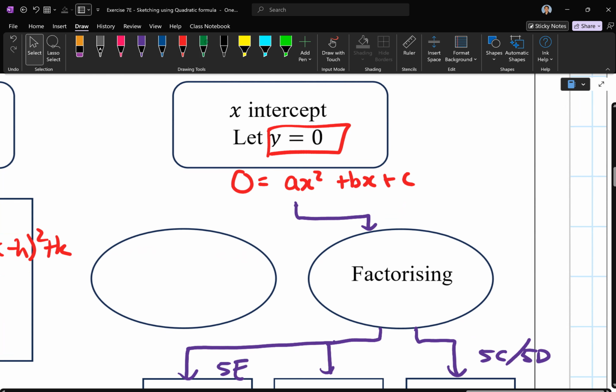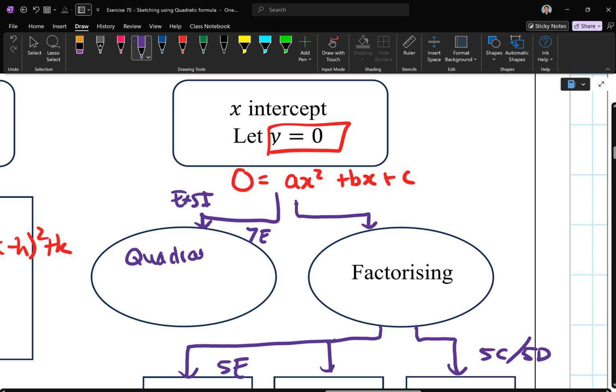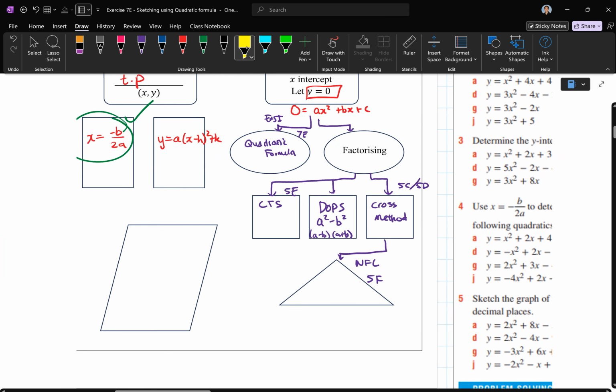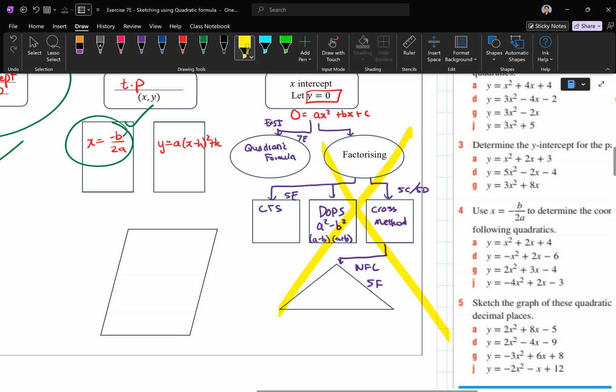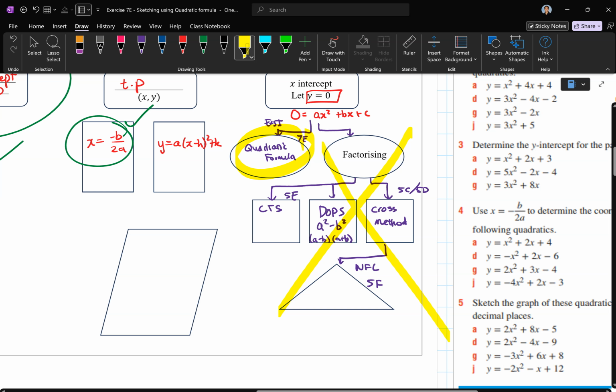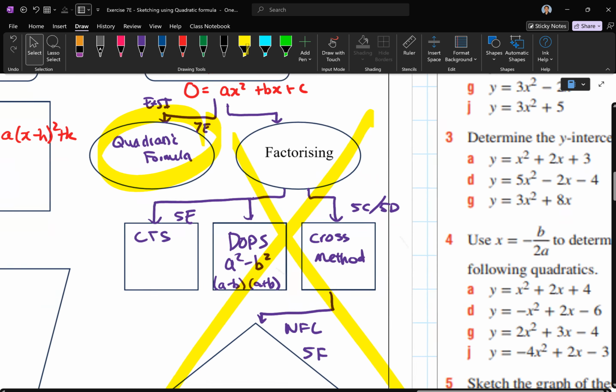Then, fortunately for you, there is also a rule today which I'm teaching you. It's exercise 5I if you just want to use the rule, but 7E is practicing the sketch. Okay, so 7E falls in here where it's called the quadratic formula. So at the end of the day, if you still can't factorize 5C, 5D after 4 weeks of time, that whole branch is taken away, you can do this to find your x-intercepts. You get your 3 marks. Okay, so turning point, x-intercept, y-intercept, put together your shape. There's your 3 marks. Okay, so don't fret too much if you can't do the factorizing.